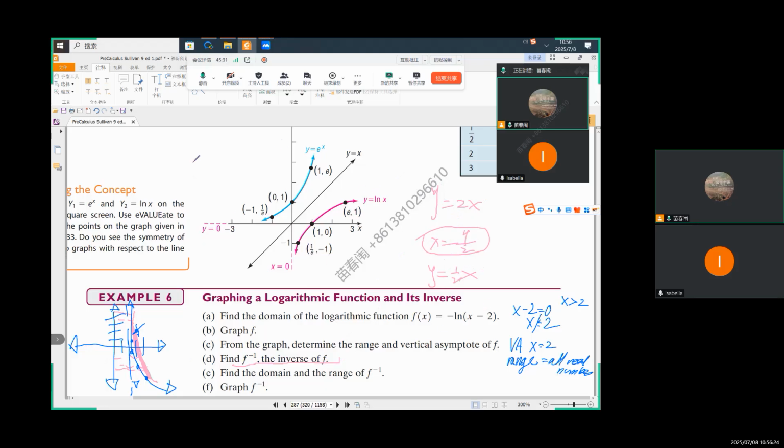For this one, I can say it's y equals negative ln x minus 2. I just express my x in y terms. Okay, you express your x in y terms, and then that's the inverted version, and then change the x and y. Yeah. So how do I do it? Well, there is some property that I can use from logarithm. So I can make it e here and make it e here, right? We learned this.